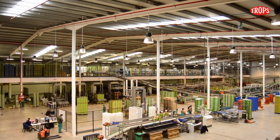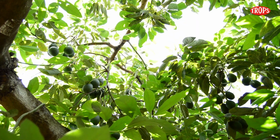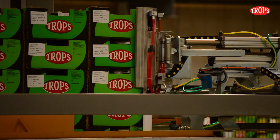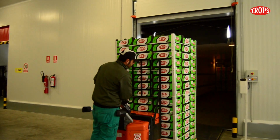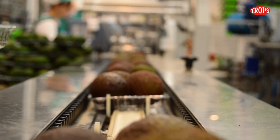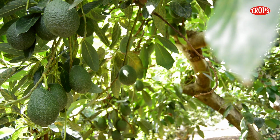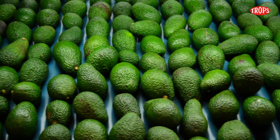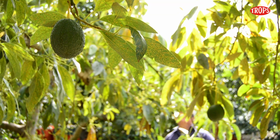This innovative agrarian society, TROPS maintains a completely natural process at all stages of cultivation, harvesting, handling, packaging, transport and distribution of its fruits. Our aim is that the consumer from any part of the world can receive a product that maintains 100% of its qualities of nutrition, flavour and appearance. Our respect for the environment and our objective of achieving maximum quality results in a chain of production that allows the consumer to receive our fruit as if it had been picked directly from the tree.